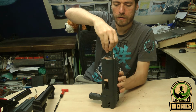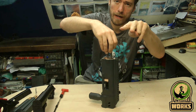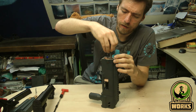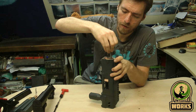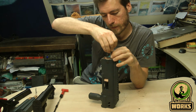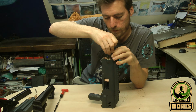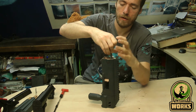What you now want to do is place it inside, and the two pins can move sideways, upwards, things like that. So you don't have to worry too much about the spring, but it's more about aligning those two pins so they get in. That can be a little bit tricky to find the spot where they need to be. But you will notice when you get there that you can push further down.